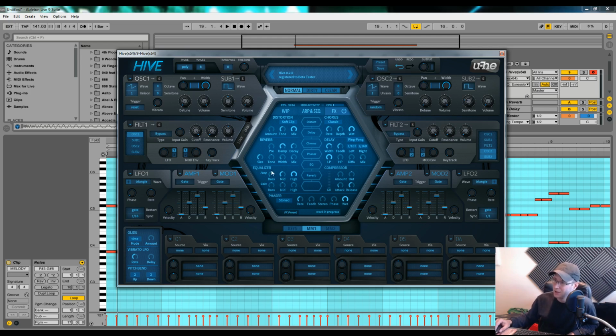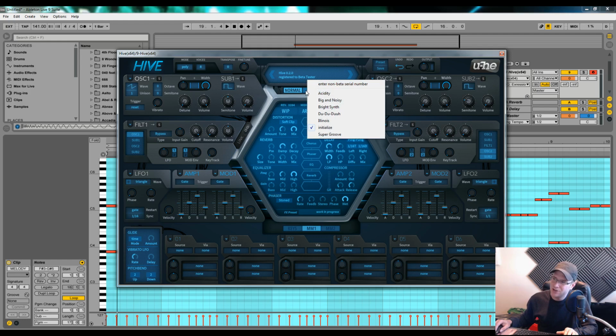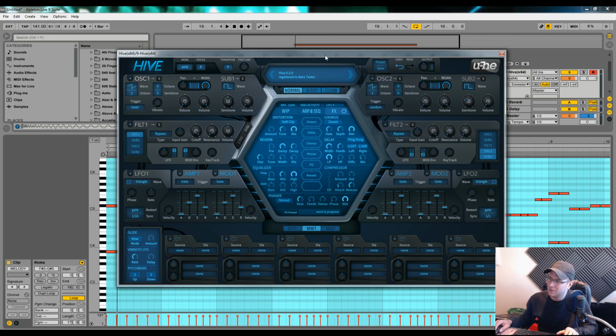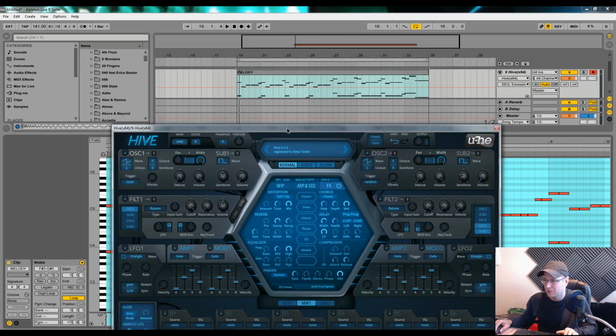So like in this, you can use an envelope to control the delay amount. You can use an LFO to control the reverb wet amount. I mean, we'll get into it later on when I start making this pluck. And also it has three separate engines you can choose from. Now I'll just play this little pluck sequence and click between them so you can hear it quickly.